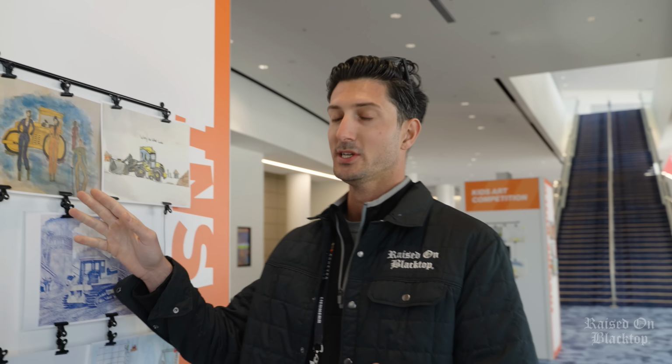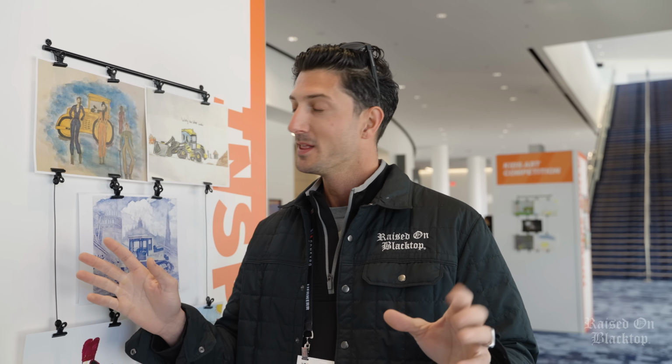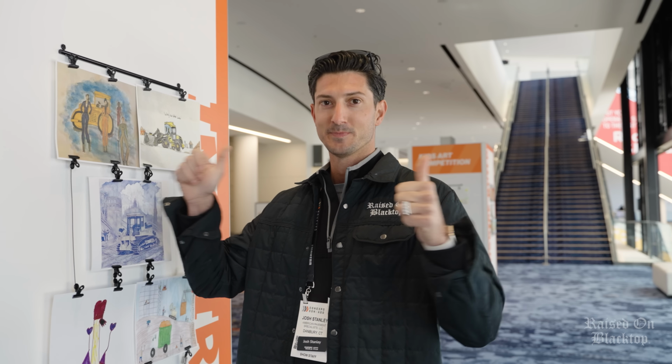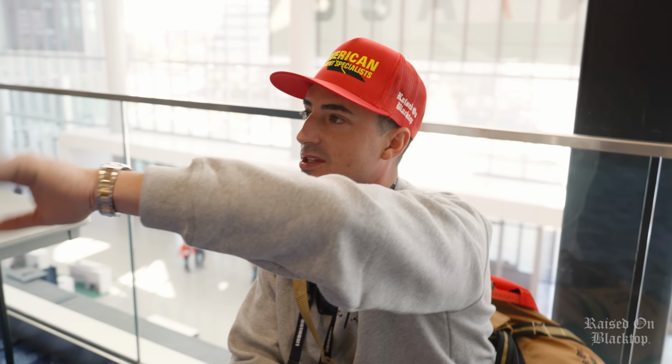This is our niece. She is 16 years old, big into fashion. She's always drawing, coloring, making clothing. Her mom said, you gotta do this competition. So this is her artwork right here. She is a young girl, maybe gonna be in construction, we don't know. But she's pushing for women in construction, and we love it. I got two girls myself. Thank you, Liliana, we love you. Keep going, girlfriend. That was first take, too. First shot. That was the first drawing she did, and she killed it.